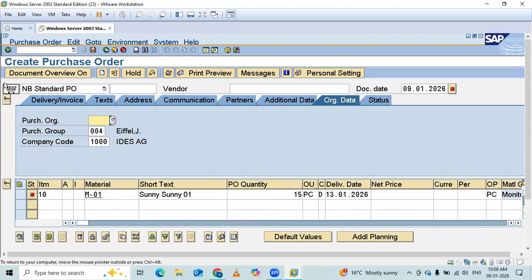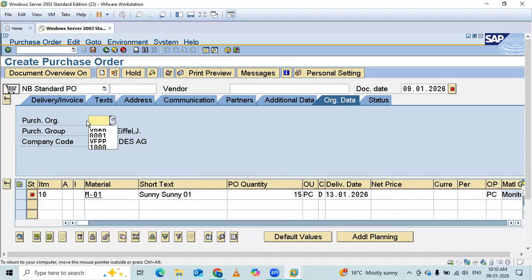You just need to adopt it, or else in the item overview tab, purchase requisition, you enter that number and hit enter. It will copy all the things from the purchase requisition. Both are the same: either click on adopt or enter the purchase requisition number.